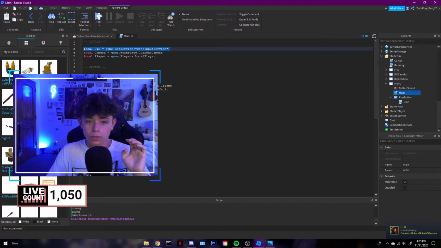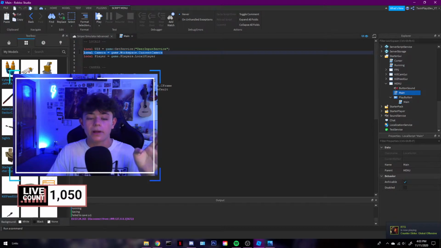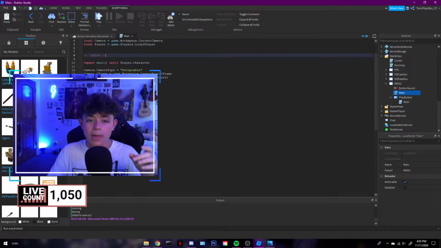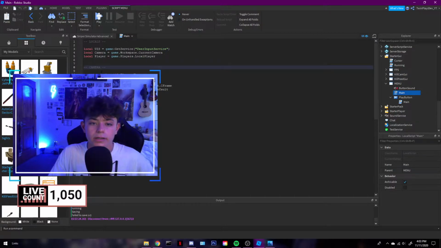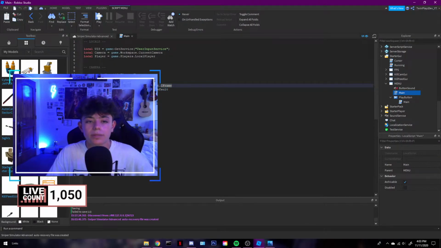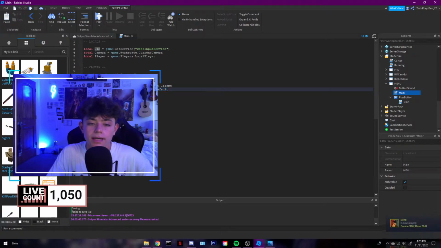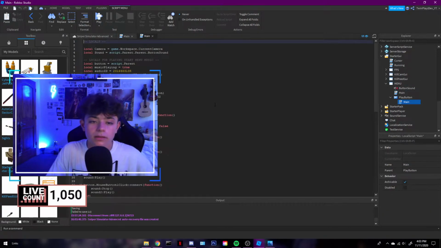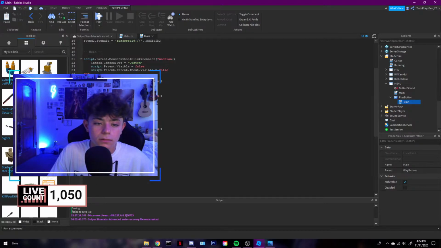So, we're getting the user input service, and then they're getting the camera. We're creating a camera, and then the local players and you. So those are going to be the locals, and then the camera part, we're going to be doing this so player character, gamer type, C frame, so we're going to put your player camera, like your view of your camera when you join the game, is going to be that camera part. So then, mouse behavior, we're not going to worry about that. So, that's what I added. So, yeah, I think that's right. Yeah, that's what I added.